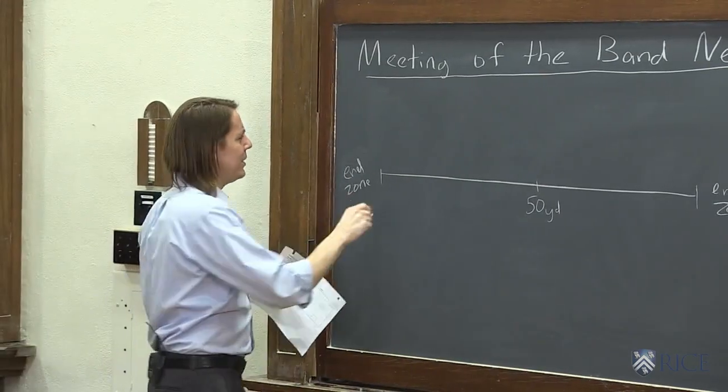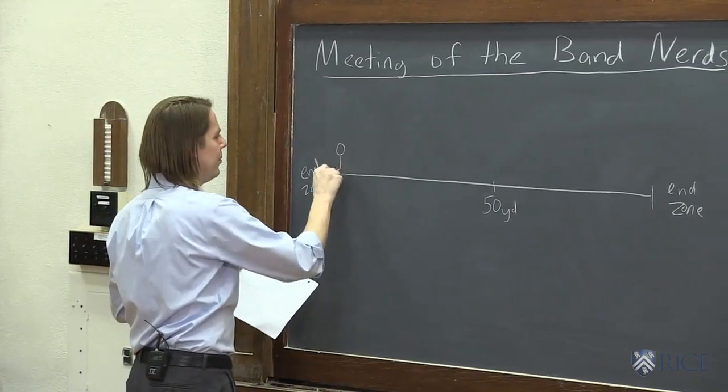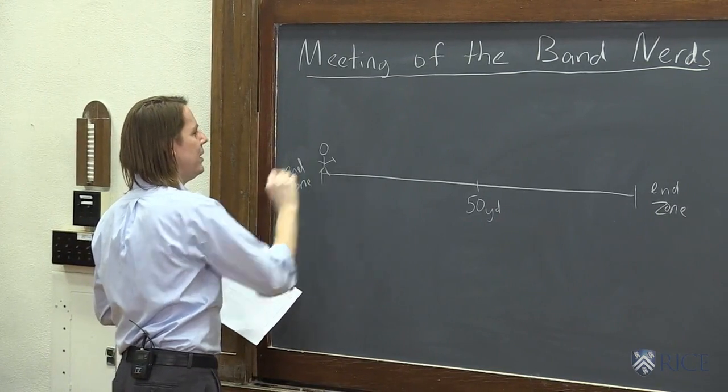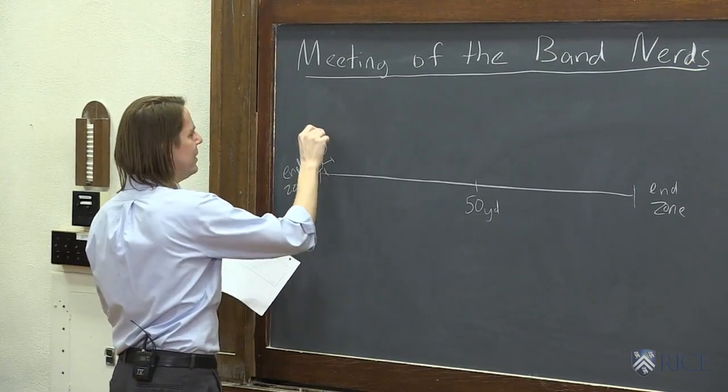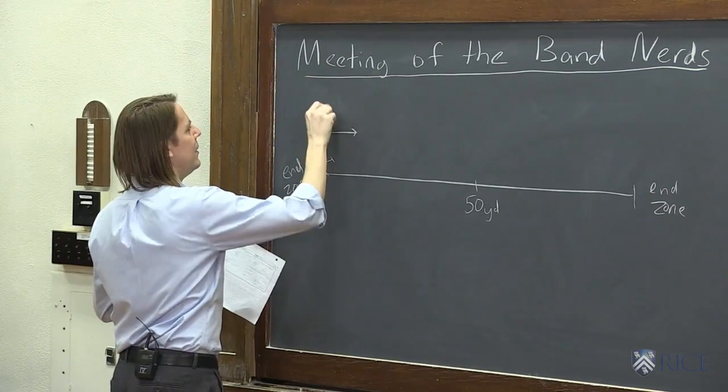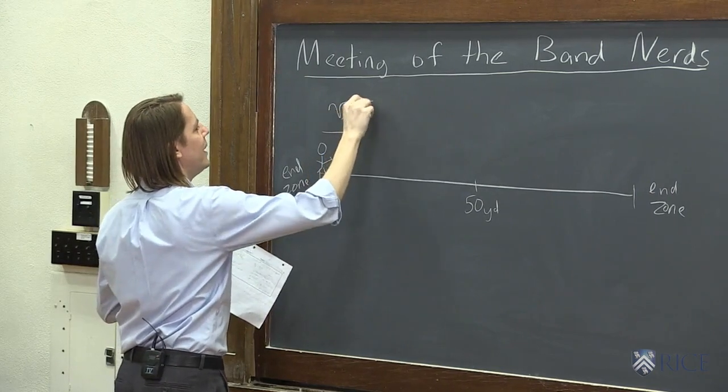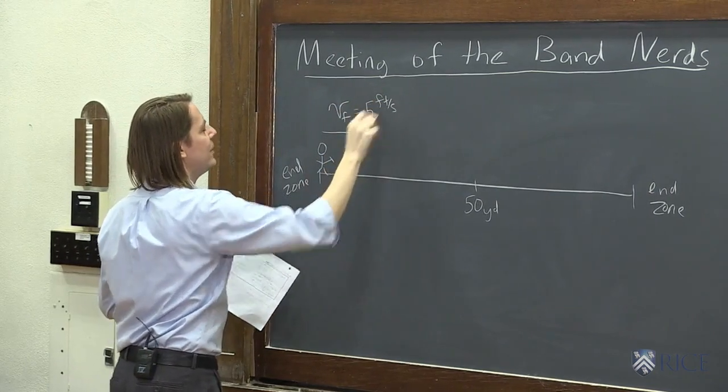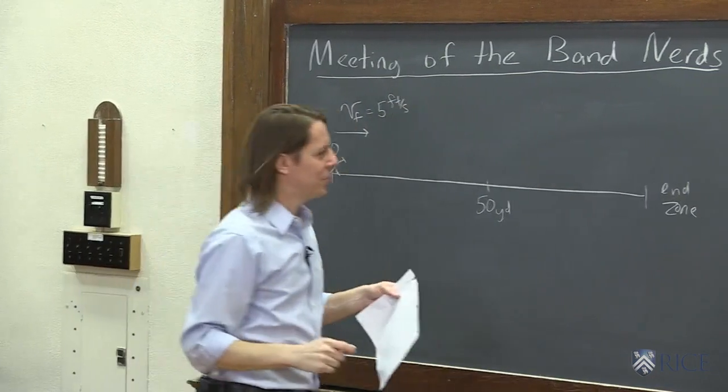And we're going to imagine we got a marcher over here, band nerd over here, and this one is just playing a piccolo. So it is moving at V_F, we'll call it V fast, of 5 feet per second. Yes, I am not using MKS for once here.